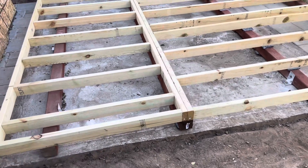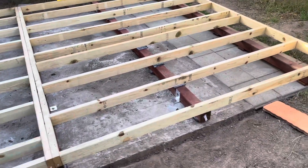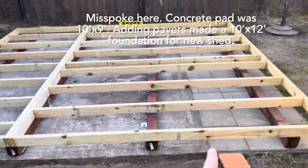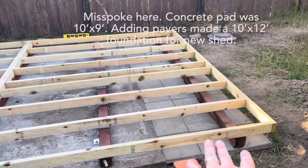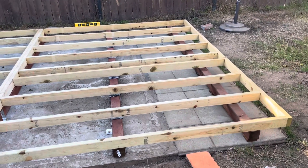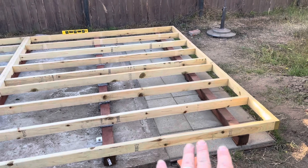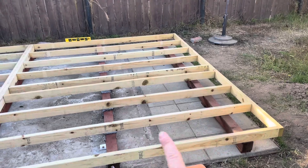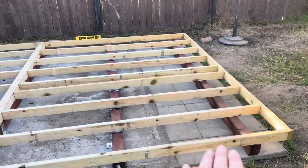It was only about 10 by 10 — actually a little 9 by 8 — so I needed to extend another 3 feet to get to 12 feet in this dimension. I extended it with these pavers: paver base, sand, and then pavers on top. I tamped them down, but they may sink a little over time, so I leveled this side a little higher than the other side to deal with future sinking.